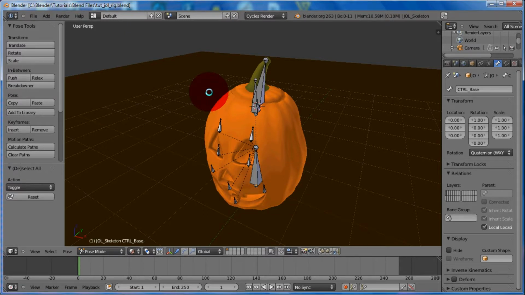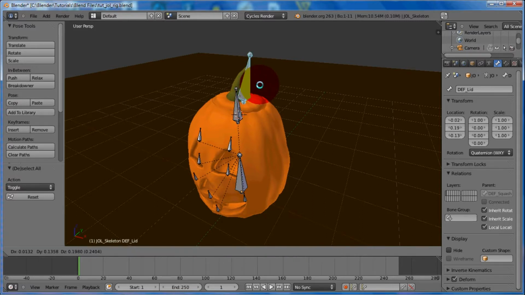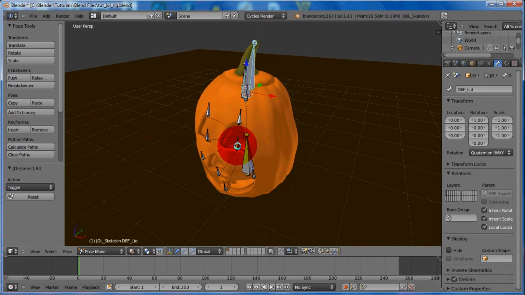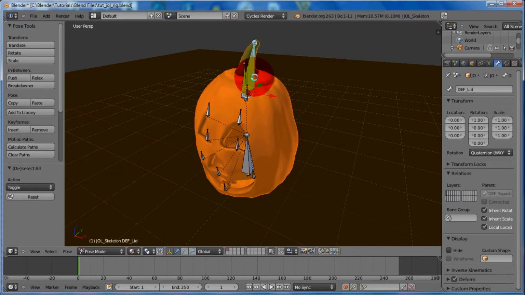Alright, now that we have our deform bones set up, what we can do next is that we can take these objects. You'll notice if we just move them right now, we're in pose mode, nothing happens with the pumpkin object. So our next thing that we have to do is that we need to, well, basically we're going to be constraining this pumpkin with these bones. So if we select the pumpkin and then we shift select our armature object, Control P, we want to do this with automatic weights. Enter.